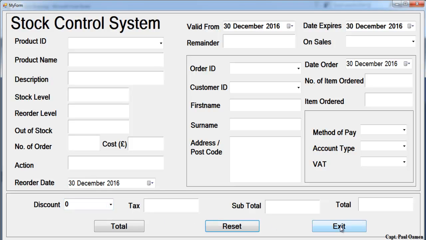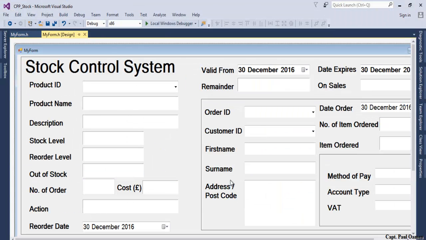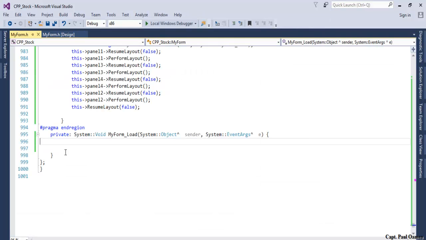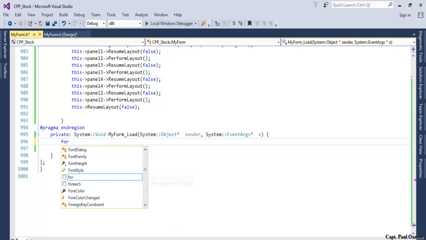Alright, let's write a couple of lines of code on the form load. Double click on the form itself, and right in here let's use the for loop.